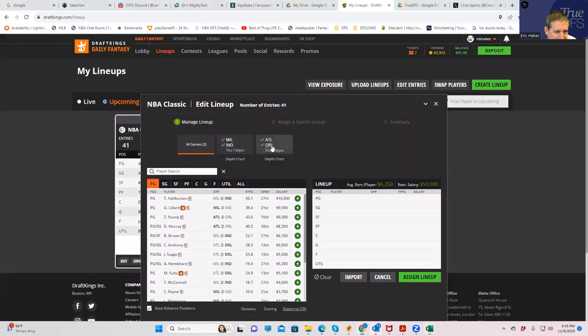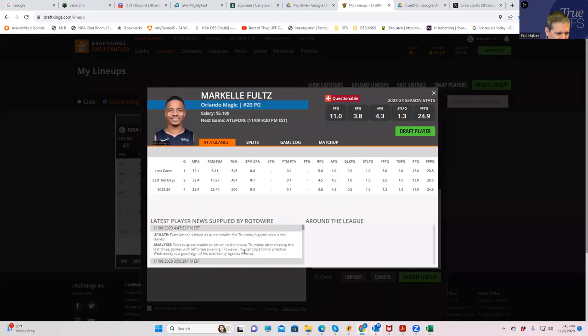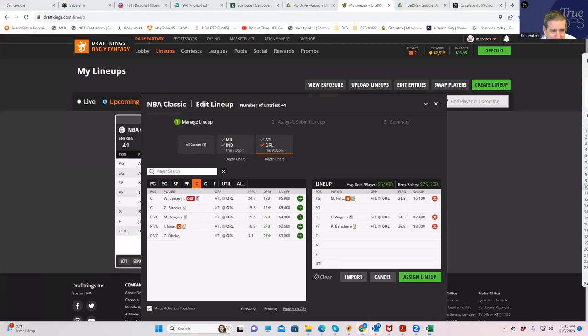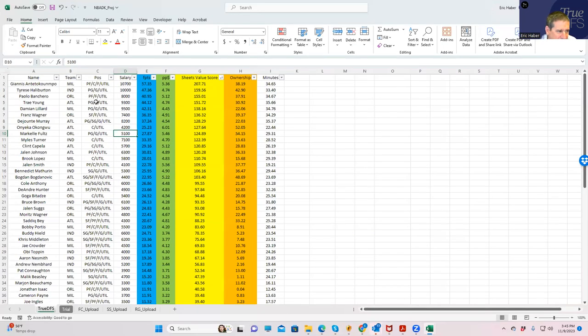So let's see what that looks like, by the way. Let's see this questionable thing. Questionable. All right. So if he played Fultz, Wagner, and Banchero, well, that's a good place to start. And we probably should run it back with the Atlantas, right? So that's going to be Trey. Let's just see. We're trying to avoid Giannis somehow. So let's see how that works.